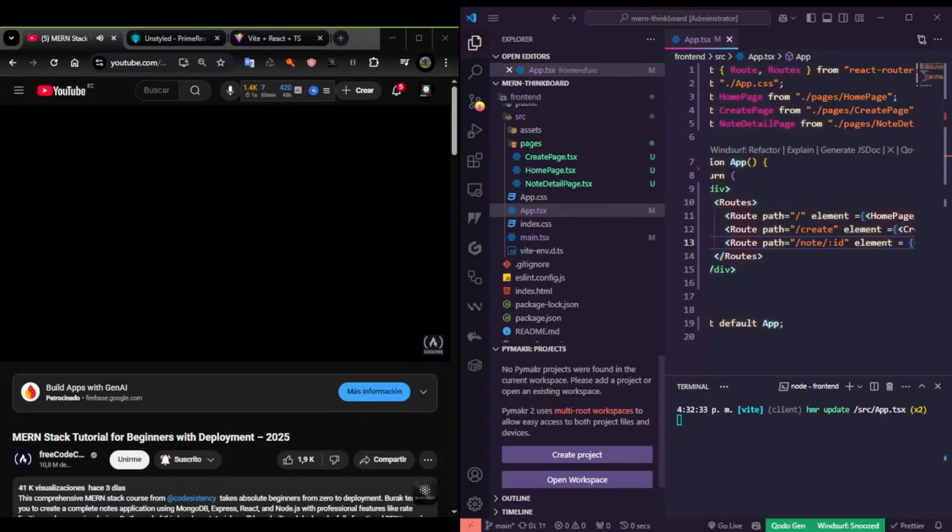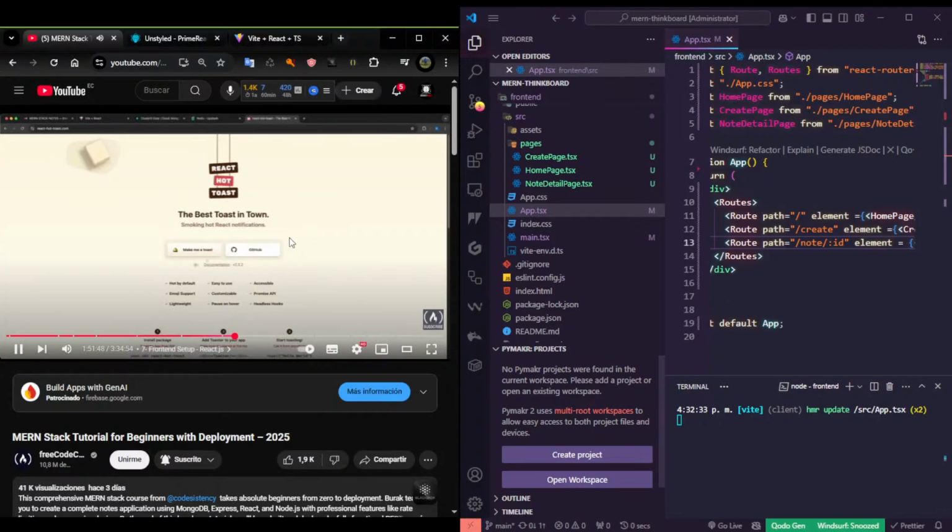Okay, so now that we have our pages working correctly, we would like to set up React Hot Toast, which is the notification library that we can use.